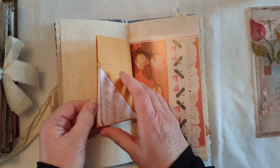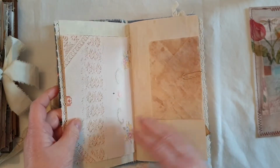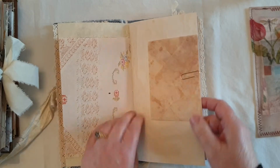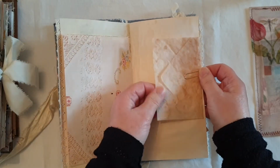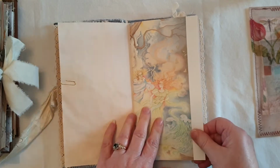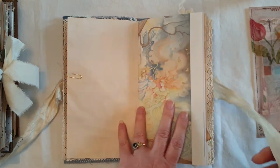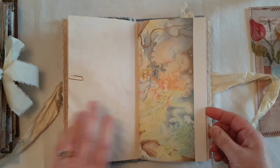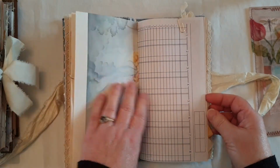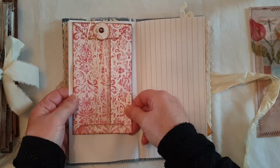I'll just quickly flick through. It has some book pages and parchment paper. Made a little envelope there from some tea-dye parchment paper. This is from a Shakespeare book, from A Midsummer Night's Dream. I'll just put some plain accounting type paper in here.